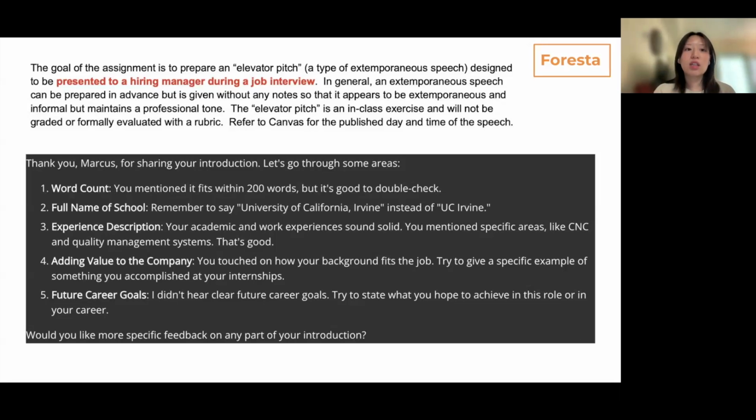So he created this activity where he had the students prepare that elevator pitch, and he had an AI prompt that he had created that would give these students feedback on their elevator pitch after listening to it or using our speech to text feature, and then giving that feedback in real time and having it play out to the class. And so you can see an example of one of the feedback that the students got here. And again, this was after a student had presented in real time in the classroom. Papyrus's speech to text, we fed it in with the feedback prompt, and then it spat out this feedback.